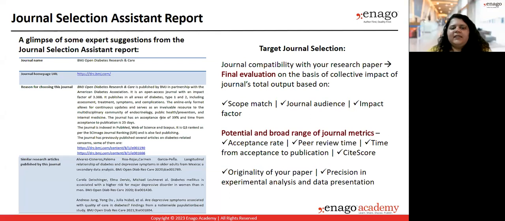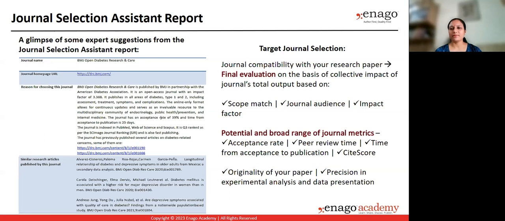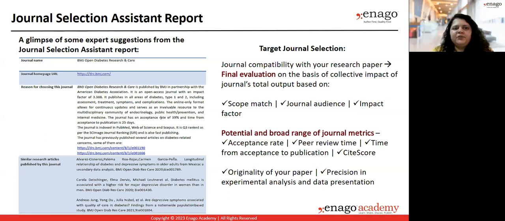So let's say that an author has gone through their own assessment, provided us some suggestions, and we also provided them the report. However, it does still appear that the final decision as to the first journal that an author should attempt is still their decision, right? Right. So what is your advice for authors to select the very first journal that they will approach? Because out of those 4 journals, some had higher impact factor, some were non-compliant with the author requirements. So how does one go about finalizing the journal? Right, Gayatri.